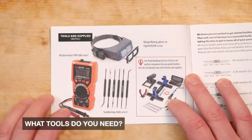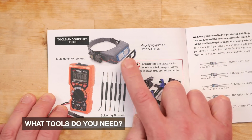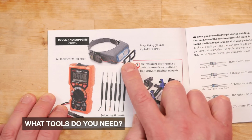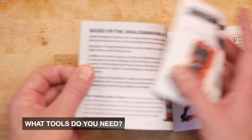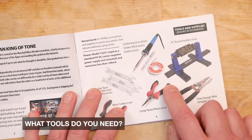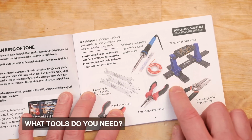Then over the other side we've got tools and supplies, and in the Ghost Drive build I said that this was extremely important, so I'm going to be using that today to make sure that I can see all the part numbers. And in fact I'd say the multimeter is also required, so if you don't have one of these or indeed any of these tools, I'll put some links in the video description so you can know where to get them on StewMac.com. Now StewMac provide all the parts in these bags.